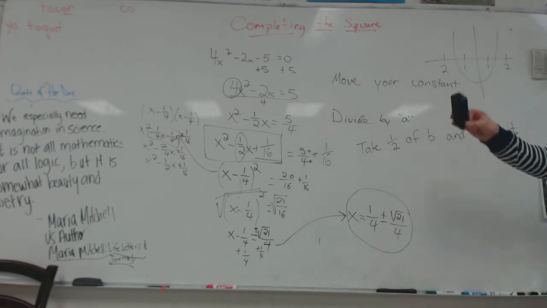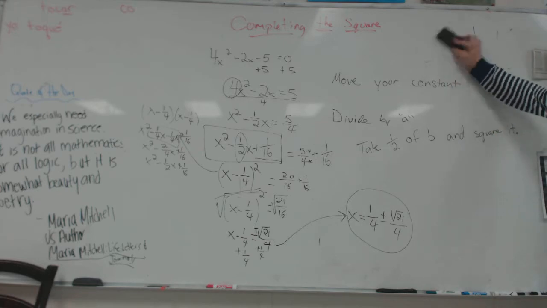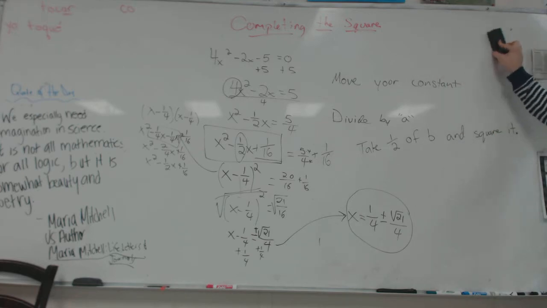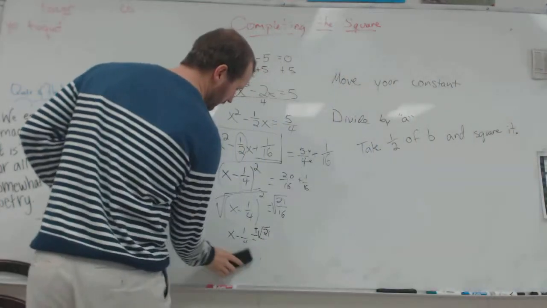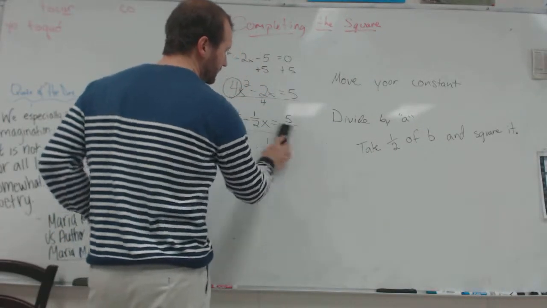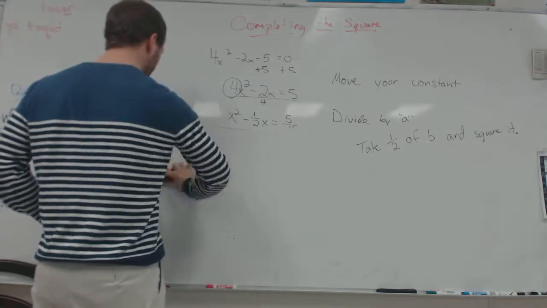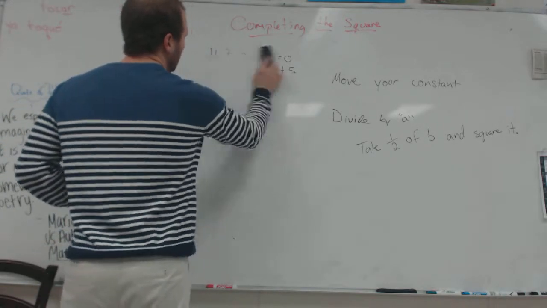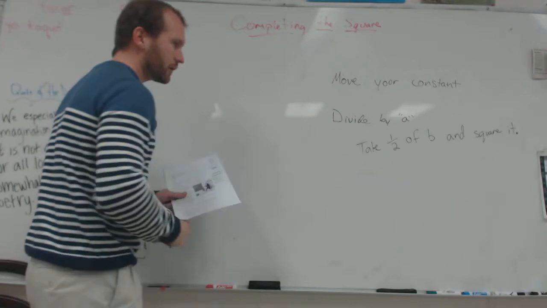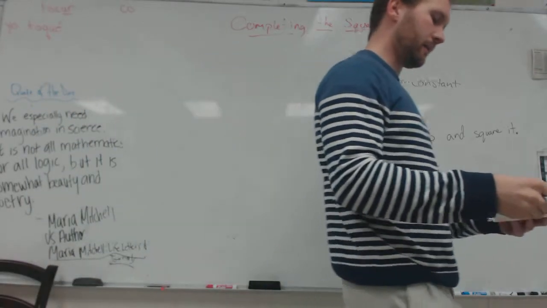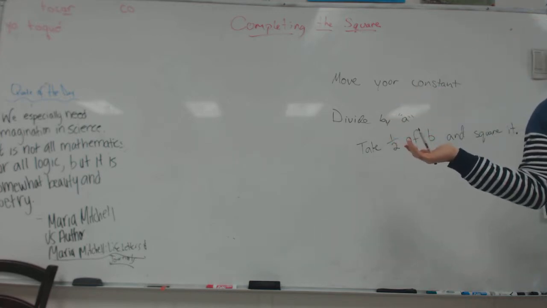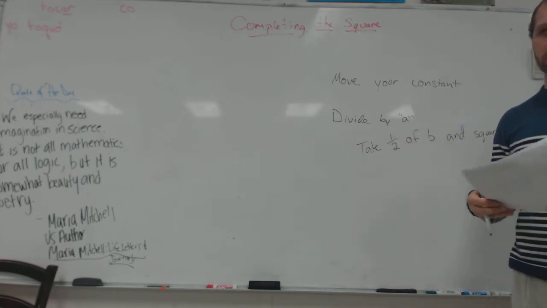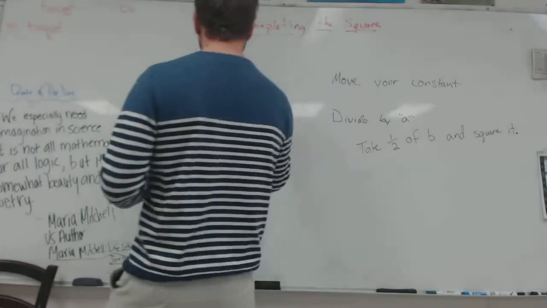Okay, this is kind of complicated, so now I want to do a simpler example. And this is one that you could factor, but that's what makes it simpler. So we're going to follow all the simple steps. But I wanted to show you why we would have to use this, right? In that case, you would have to use completing the square. You couldn't factor that. You wouldn't know how.